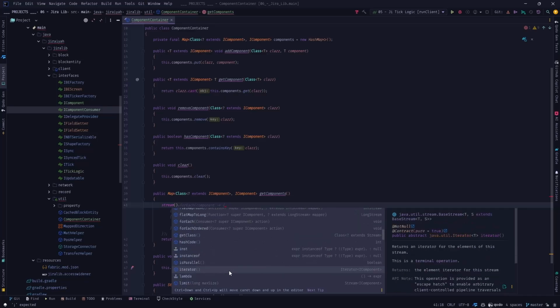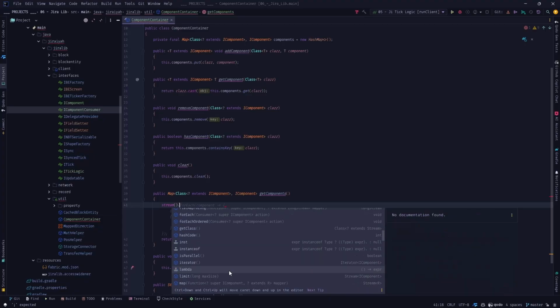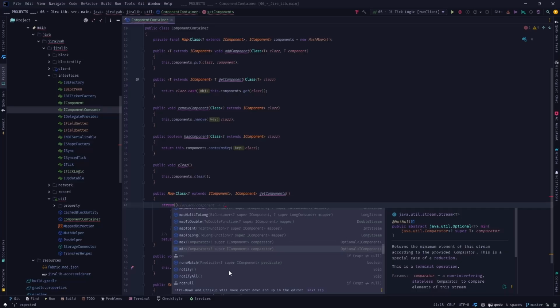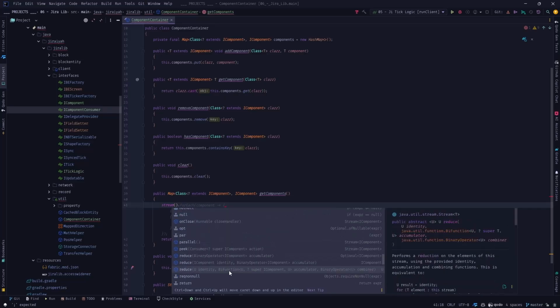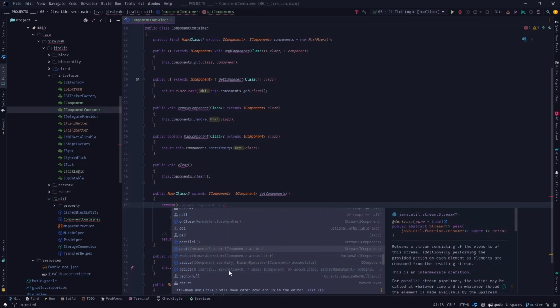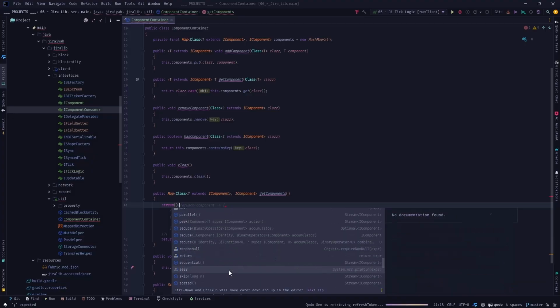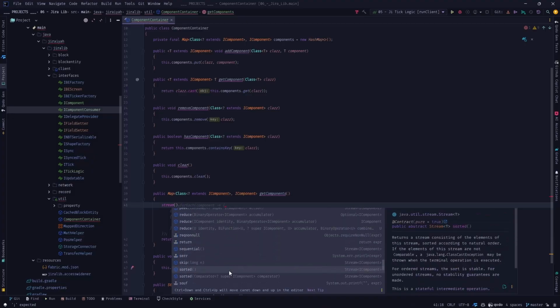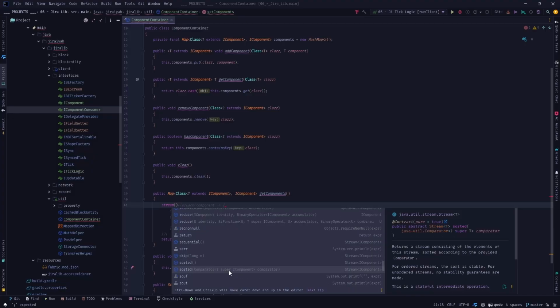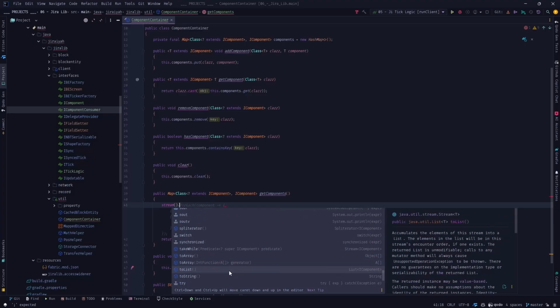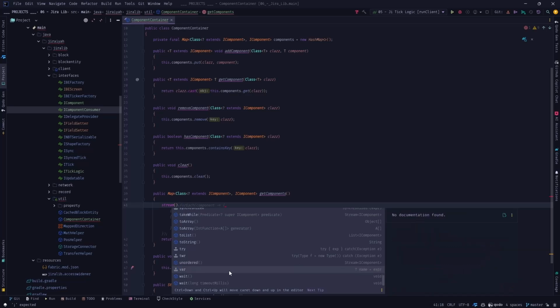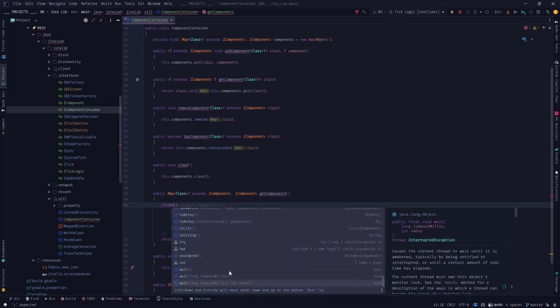And then we can get the iterator so that we can iterate through it. We can map it. We can find the max and min if the comparison is possible. We can reduce from it. We can get the element and take it out of the stream and drop it after usage. We can skip some number of elements, then we can sort it. We can convert it to array or to list, and we can unsort it, and we can wait on it. Wait is on any object.